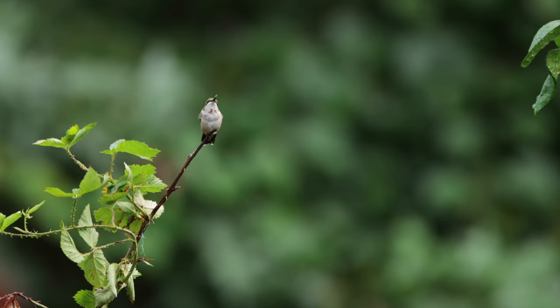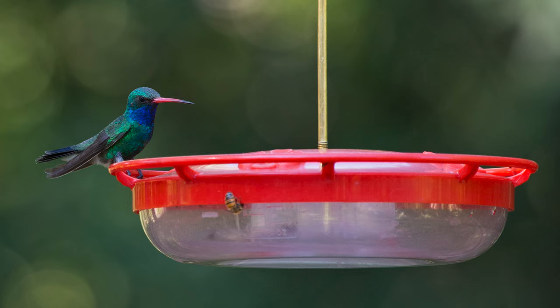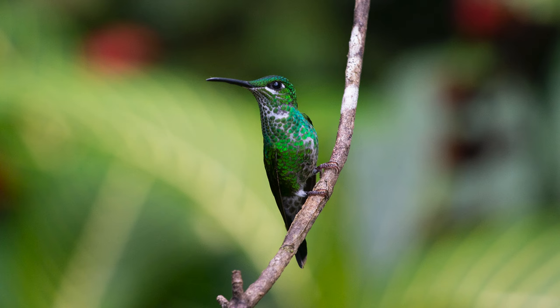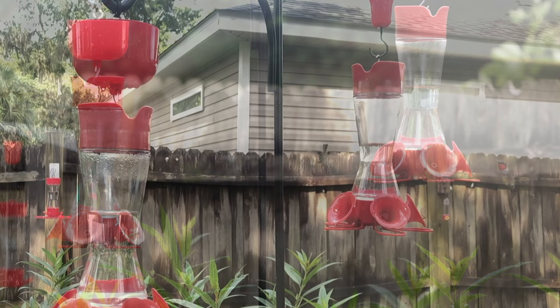I can't think of any other kind of bird I'd rather watch than a hummingbird. I've travelled to Arizona to see most of America's hummingbirds, and I've been to Costa Rica twice just to watch and enjoy them. But my favourite place to watch hummingbirds is here at home in my hummingbird garden.